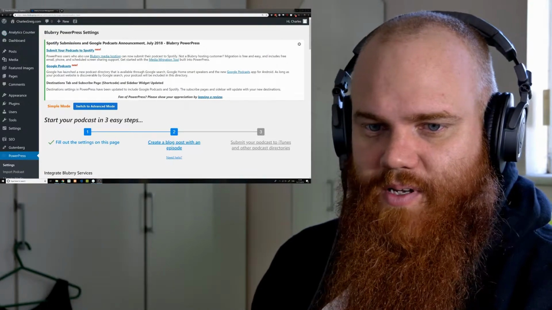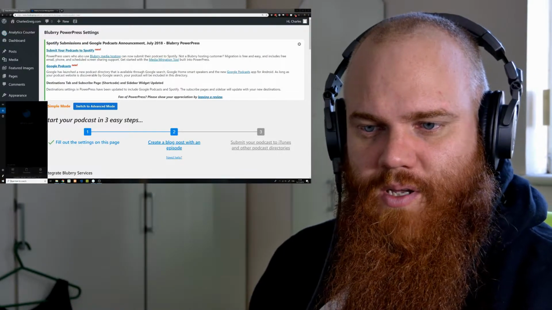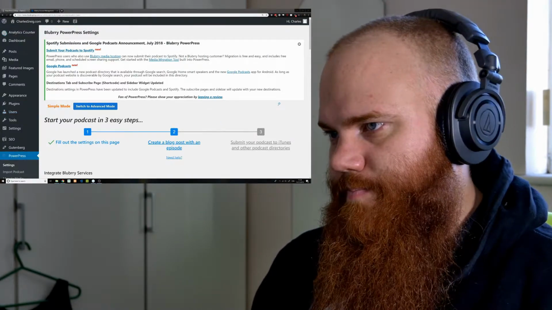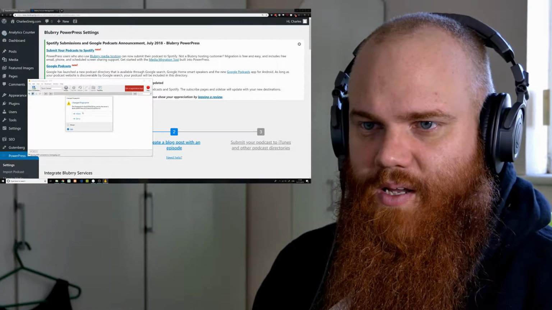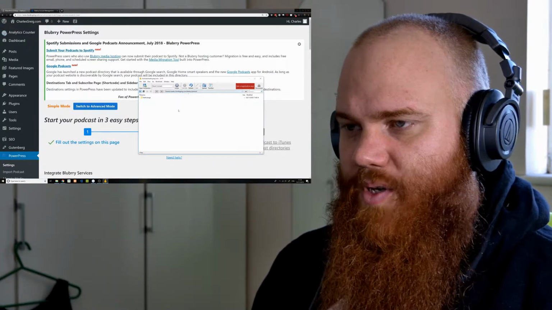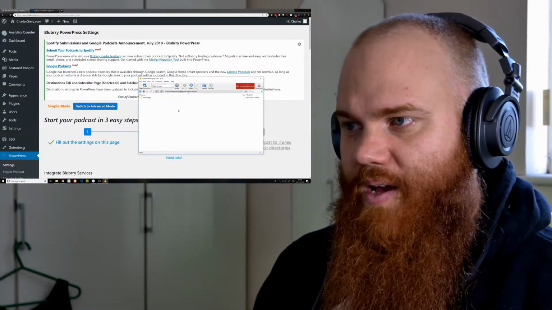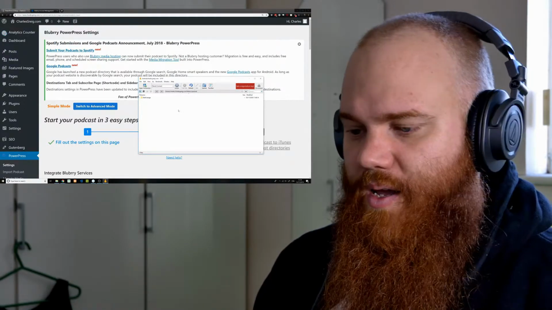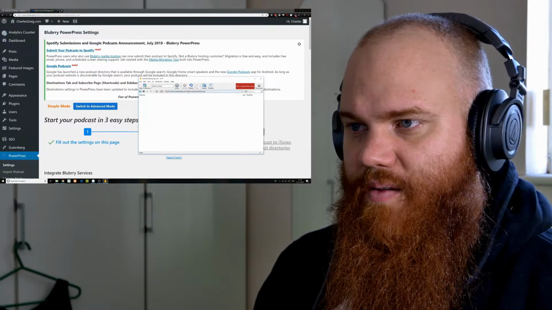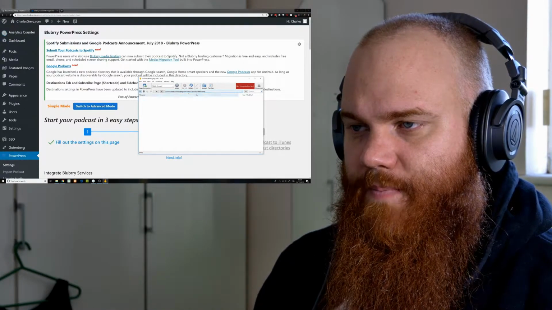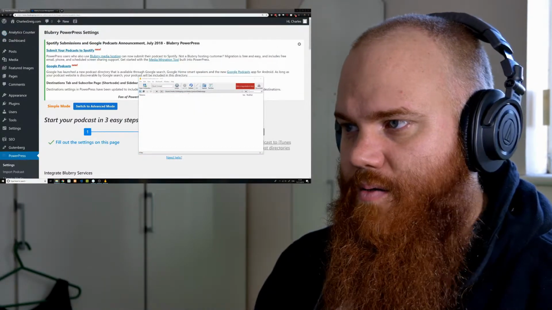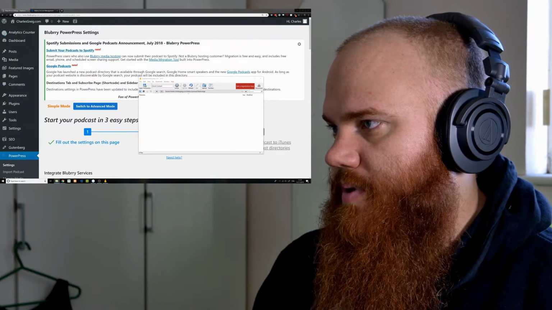So anyway, without any further ado, let's see if we can get Cyberduck up. So I use Cyberduck to get onto the back end of my site. You might use FTP, FileZilla, however you're doing it, or you might do it through some thing on your hosting platform. You can see that I've got a folder on here under podcasts for my website. So then I'll find the podcast.